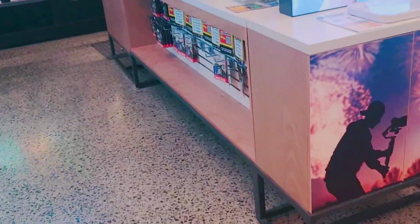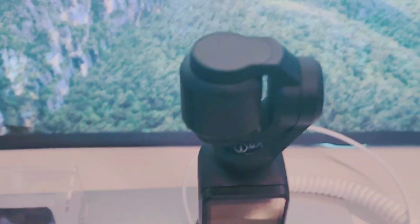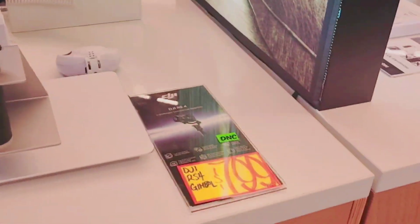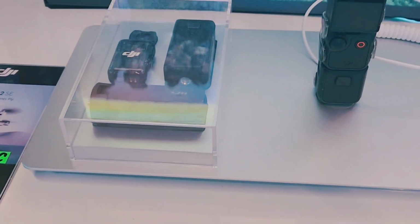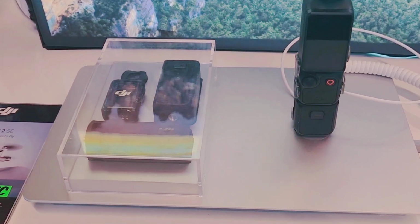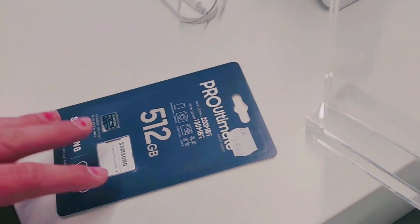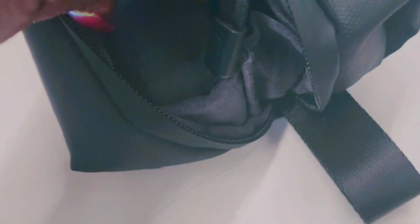Guys, I'm going to show you the gimbal. That's right here. This is the one that I have, and it comes with everything, and it is really nice. Unfortunately, the price is not on it, but it's $1,120 something. This gentleman is showing me the one that he can, so we're gonna put it into the camera. So what you want to do it here? Yeah. Good. Guys, that's my new gadget.